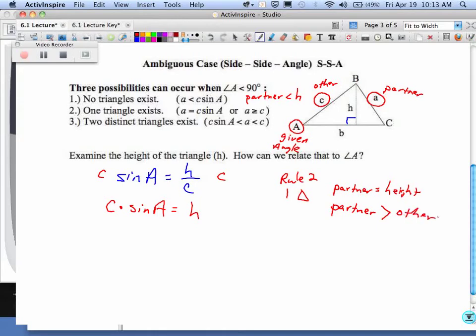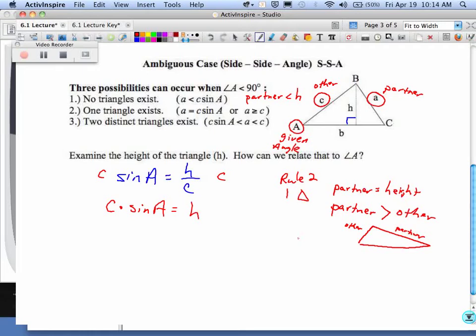Remember when I drew this very first thing for you and I took that one side and rotated it back and it hit again? I'm exaggerating here. If that partner side is huge compared to the other, could I swing this guy back and get it to touch before it gets to here? No, because when you look at the arc, it would be way down here. And what it would be is just a flip of this whole triangle pointing this direction. So that's your thinking. Then you have one triangle. If they're identical, one, or if that one is way too large, just way bigger than the other side, one triangle.